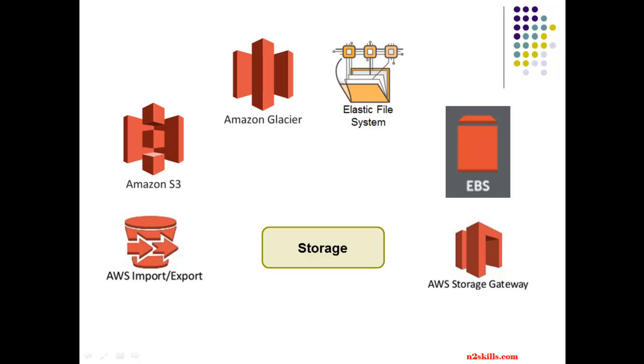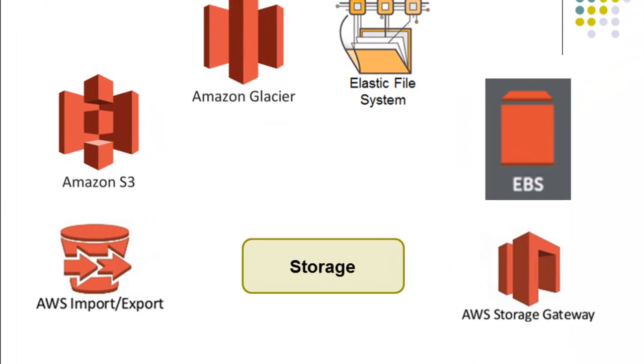It has been around since the early days of AWS. We will cover S3 in much more detail later on in this course, and S3 is definitely a very important topic for the exam. Amazon Glacier is a data archival service, so it's basically long-term storage, and one thing to keep in mind with Glacier is that the file retrieval is slow and it can take between 3 to 5 hours to retrieve a file.